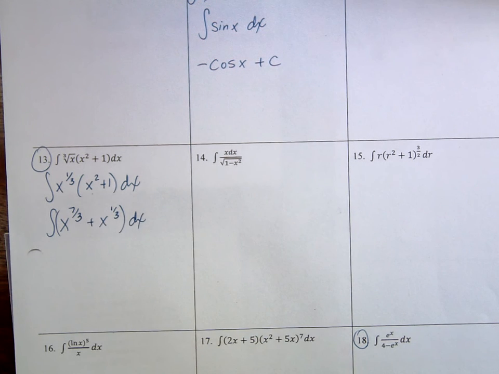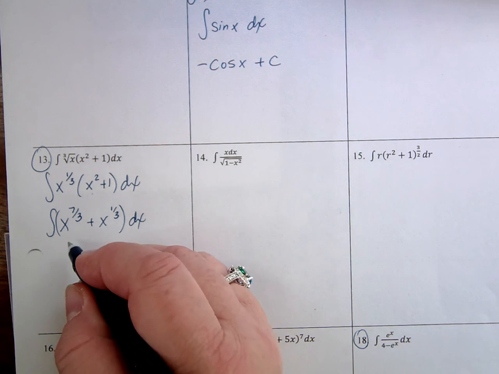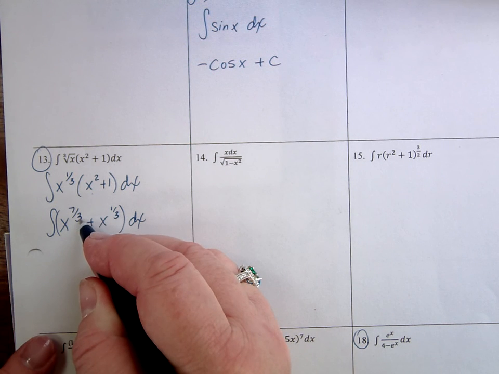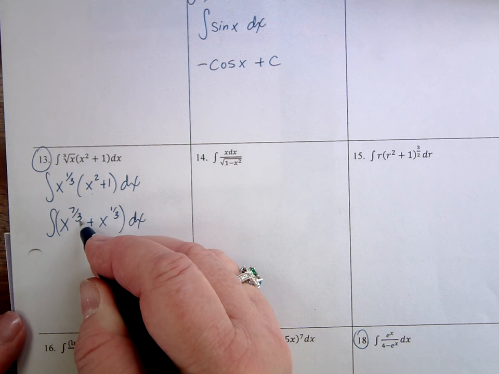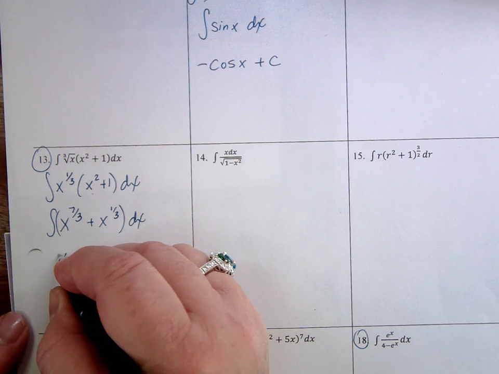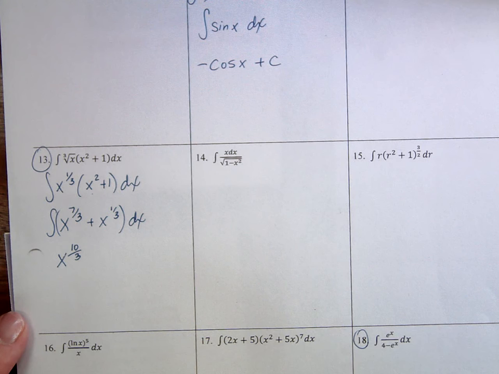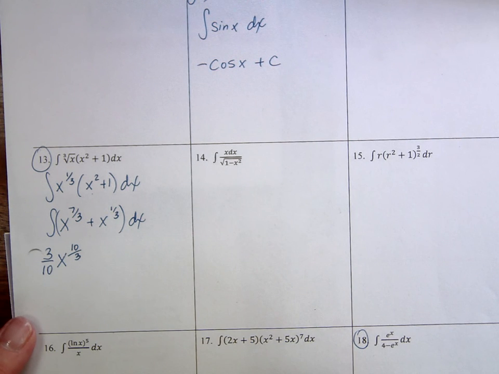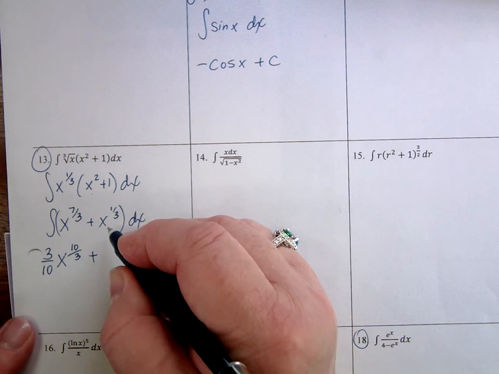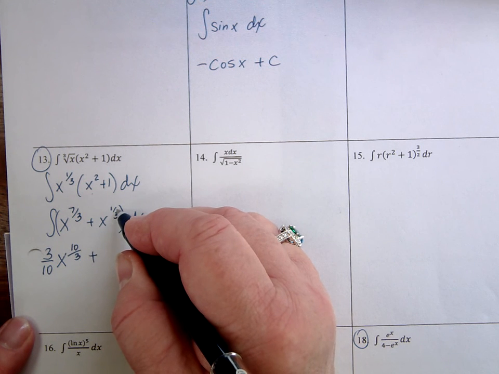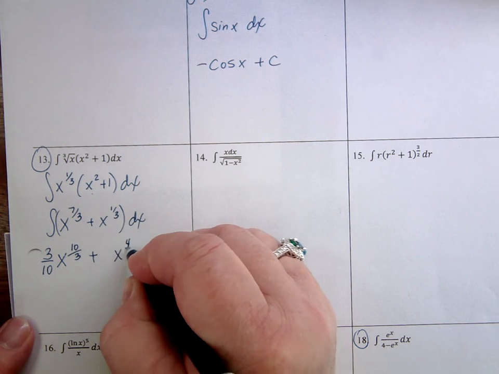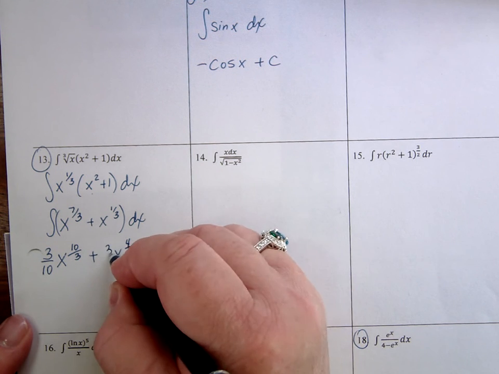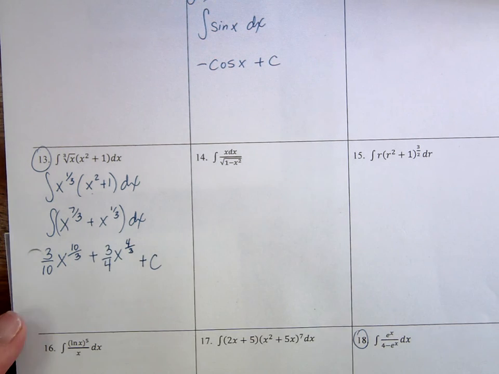So I can take just the integral of each piece, add a power on, divide by the power. And that's my plan. So x to the 7/3, if I add a power on, that's 3/3 more, that's 10/3. That's going to give me x to the 10/3 divided by 10/3 makes it 3/10. Remember, dividing makes you multiply by the reciprocal. If I do add a power on, 1/3 plus 3/3 is 4/3. It's going to be x to the 4/3 divided by that power, so it's 3/4. And then put your plus c on and you're good to go. So that is your number 13.